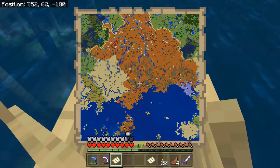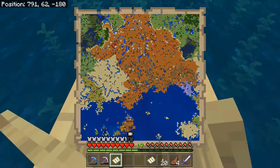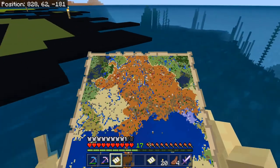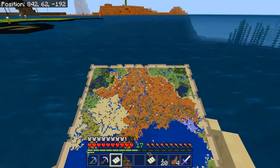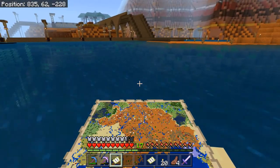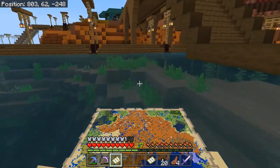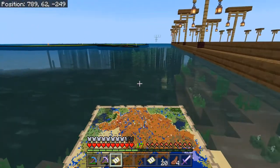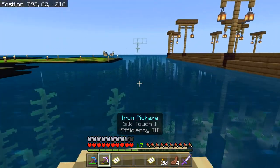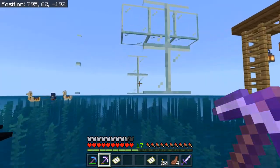Nice. Whoa. Great. Okay, so it's big enough to show up on the big map. Awesome. As you can see, very few of my builds show up at all on the big map. Alright, how about this? Is this gonna show up too? Pleased that the dragon showed up. Okay. 1, 2, 3, 4, 5, 6, 7, 8, 9, 10 panes.